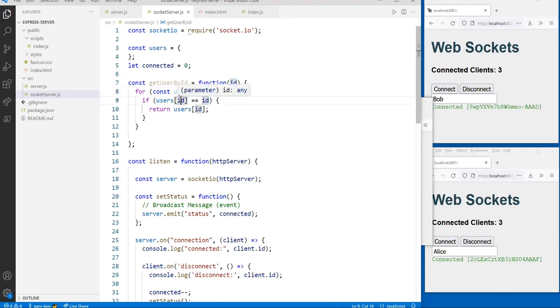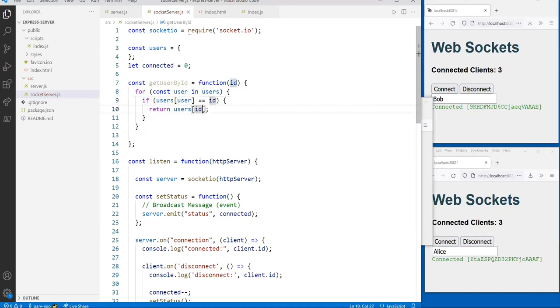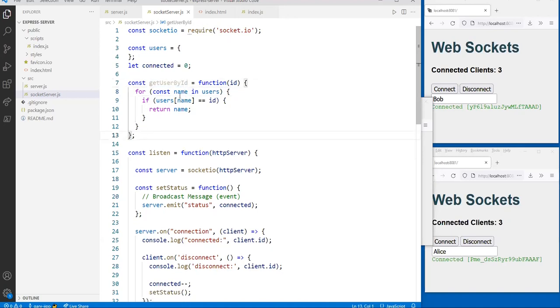I know it sounds silly, but we return the actual name. There, let's call that name. Great. So now we can look up the name given an ID, which means we can use that name to do other stuff with, right?